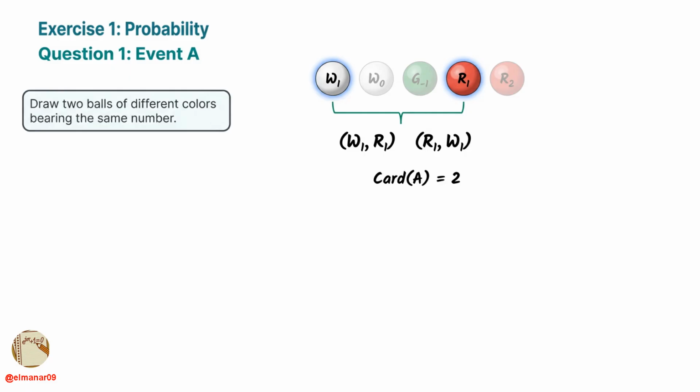This is the number of outcomes favorable to our event. To wrap up this step brilliantly, let's calculate the probability P of A. It's child play if we stay focused. We divide the number of favorable outcomes by the total number of possible outcomes, the sample space. P of A equals 2 divided by 20. By simplifying this fraction, we get 1/10.